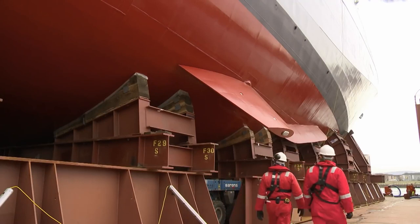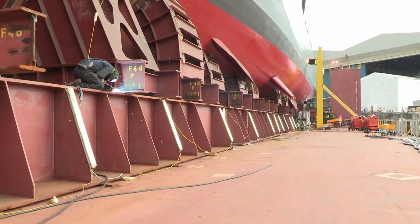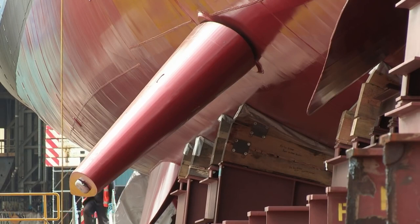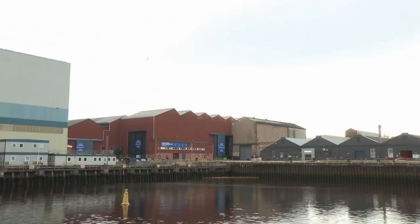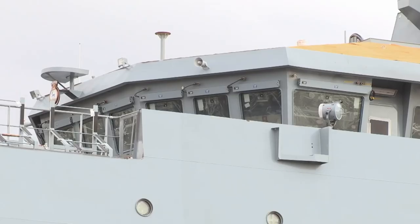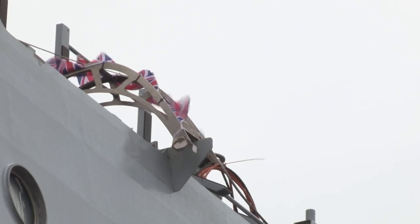She'll sit on the barge for another day or so while sea fastenings are installed to hold the ship in place for sea transit. Then they'll tow downriver to a deepwater berth where they'll submerge the barge and the ship will float up. The float-off operation is a real biggie — it's the one everyone wants to watch, and the one everyone panics about. In two days, the Dina launcher and her £100 million cargo will be towed down the River Clyde, but the Scottish weather is unpredictable and high winds could jeopardise the move.